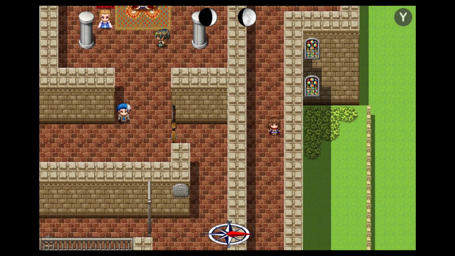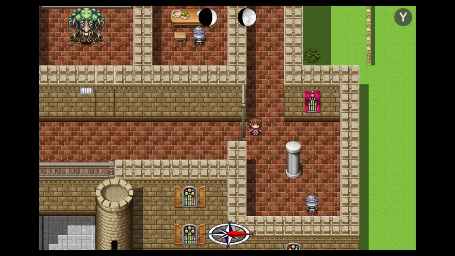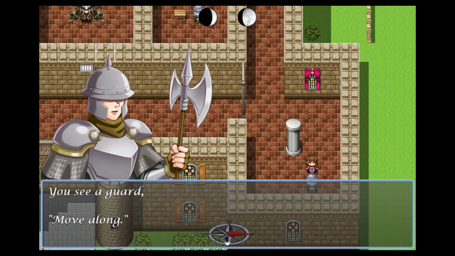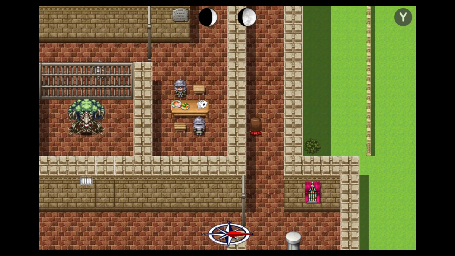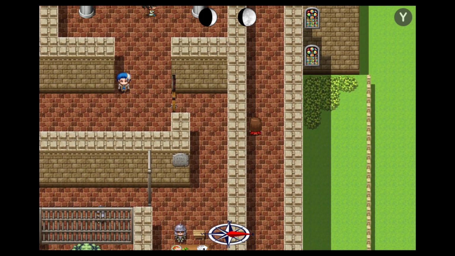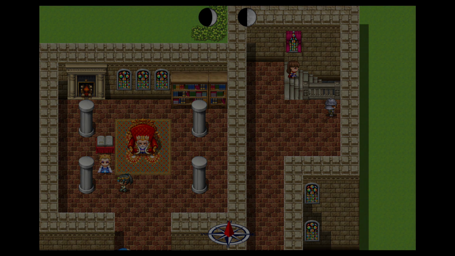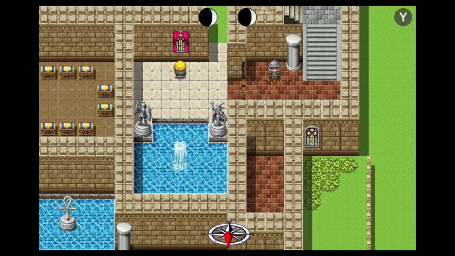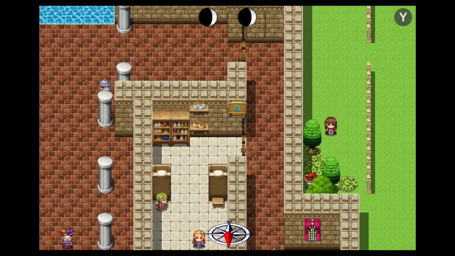Secret passages are giving me access to secret passage stuff. Well, here's a whole secret hallway. It seems to go on forever. That's locked. You see a guard. Move along. Some more mysteries to uncover in Castle Britannia in later visits. And one more secret passage here? Yes, there is.